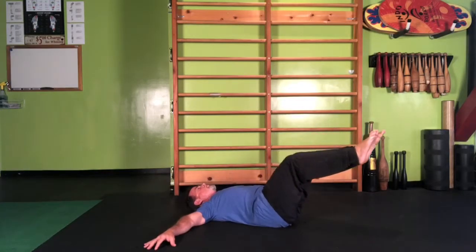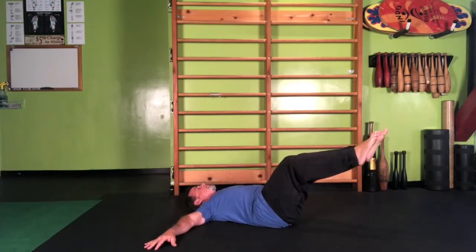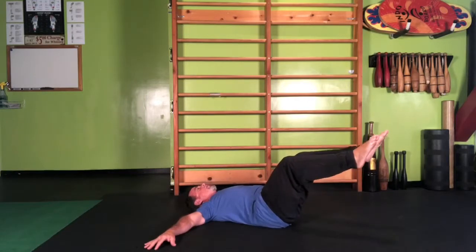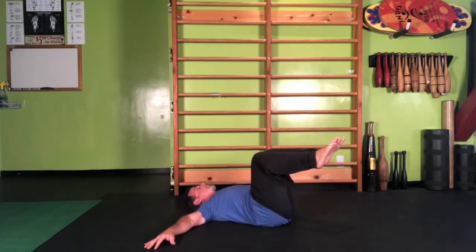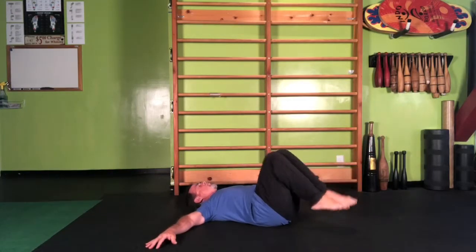At no point in time should you feel pain during this action. You may start to feel the muscles in the midsection kick in because the weight of your legs is pulling against the body that's trying to stay in contact with the ground. But once you've done several repetitions, go ahead, get up carefully, walk around, just see how that feels. Be sure to reassess the body.